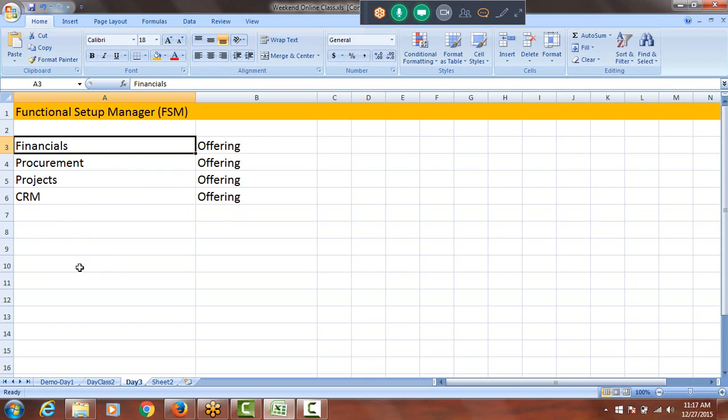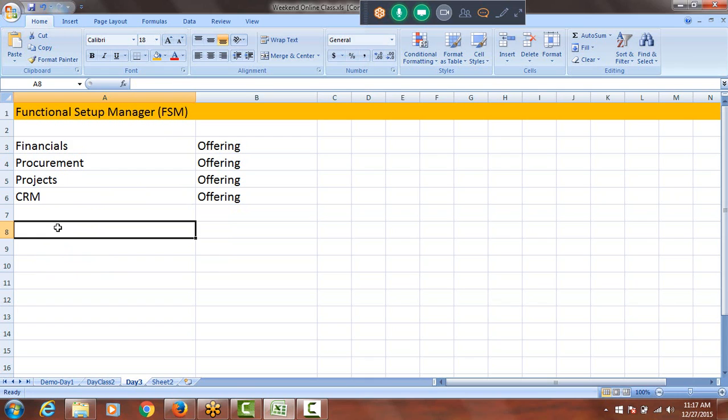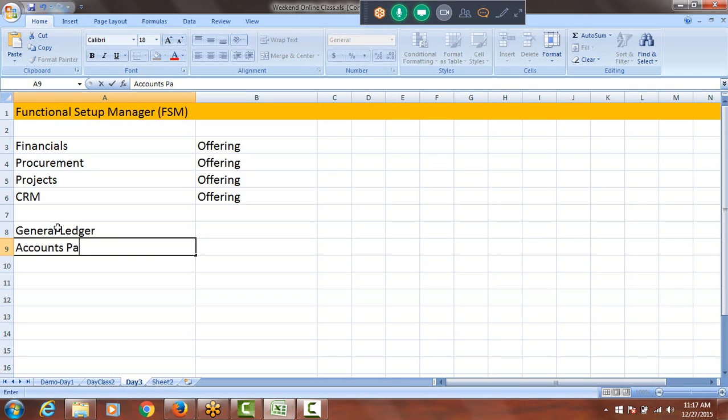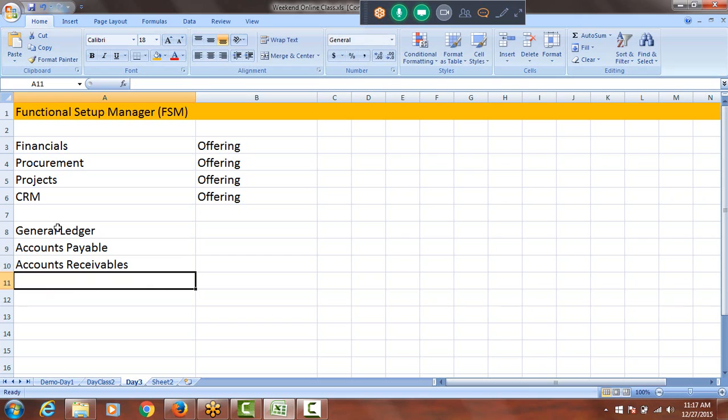Now when we talk about financials, within the financials we have different applications, say general ledger, GL, accounts payable, accounts receivable, cash management, and fixed assets.